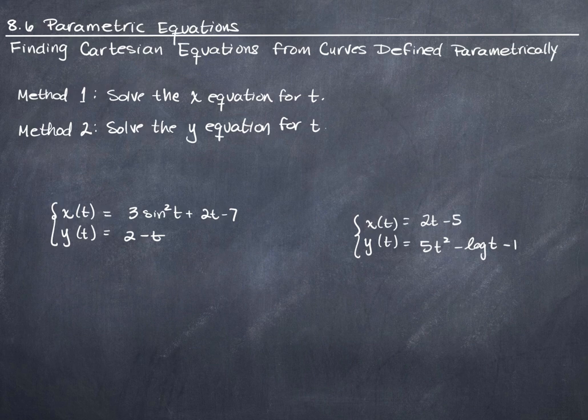In the next one, we're going to be looking at finding parametric equations for curves defined by rectangular equations. And what that means is finding a way to write a pair of parametric equations if you're given a function y equals stuff with x in it. This is the standard way we're used to seeing functions. If I give you this, can you write something that looks like this? And that's the next video.